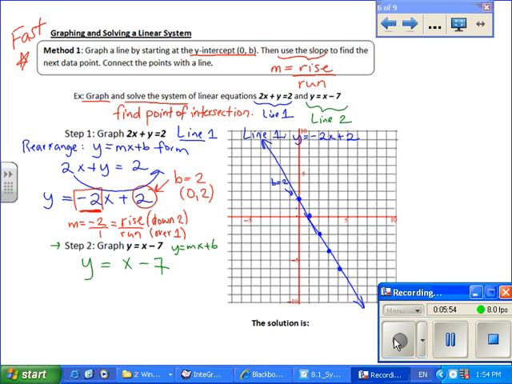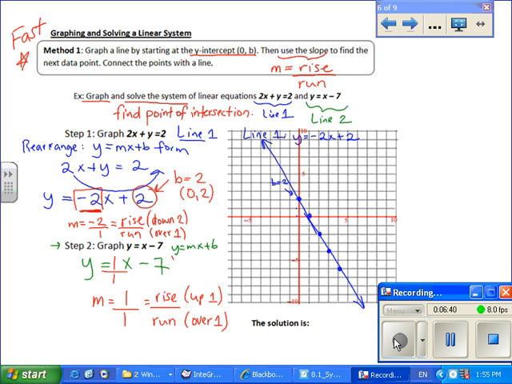Okay, so this time when I look at my line, what is the slope? The slope is just 1 because that's the number in front of x. There's my value for m. So my slope is going to be 1. And I can always write any integer like 1 over 1 as a fraction. So that tells me my slope is 1 over 1. That's equal to my rise over my run. So a rise of 1 tells me to go up 1, and a run of 1 tells me to go over 1. A positive slope tells me I'm going up, or increasing, and 1 over 1 tells me to go up 1 and over 1.